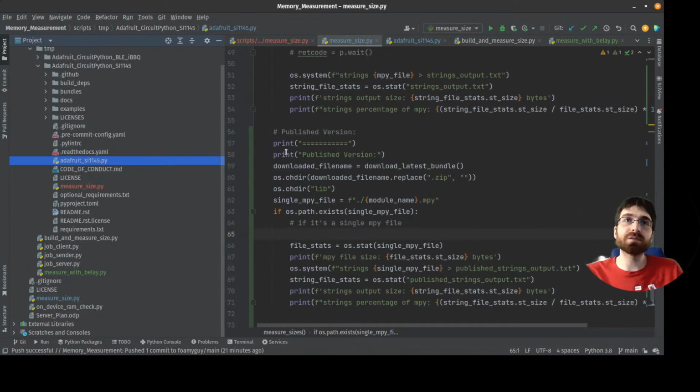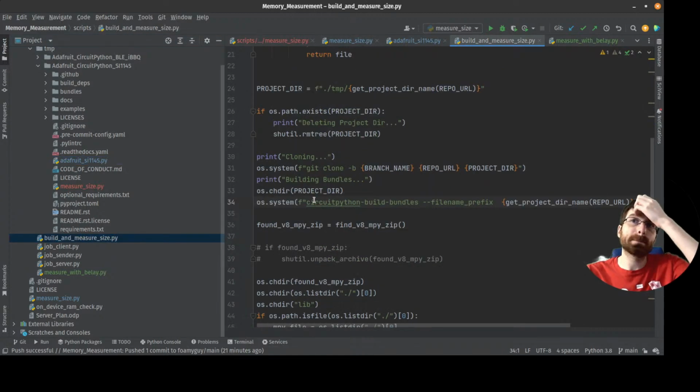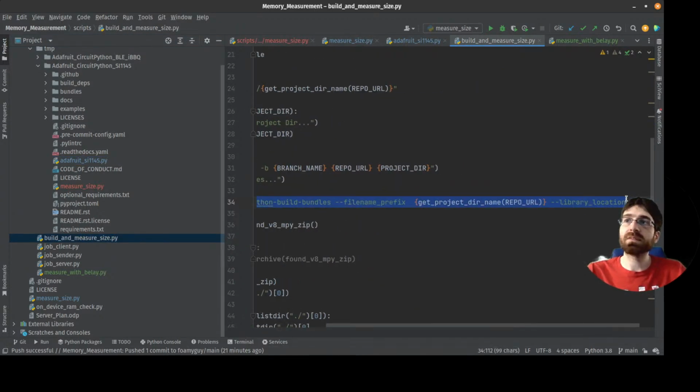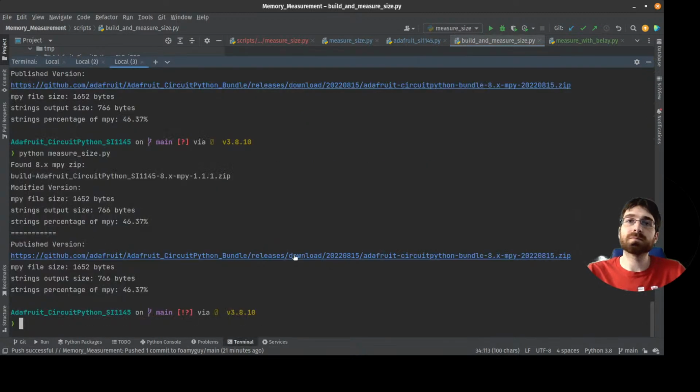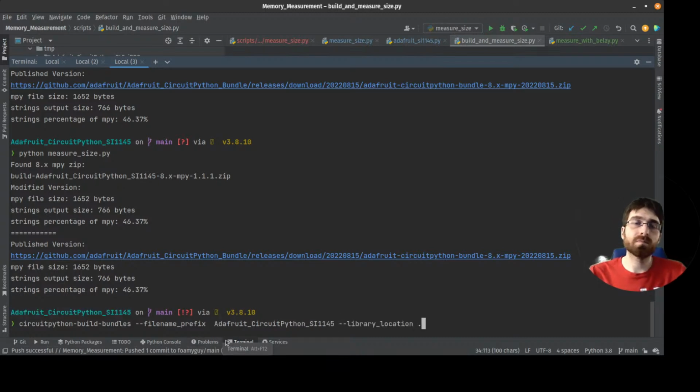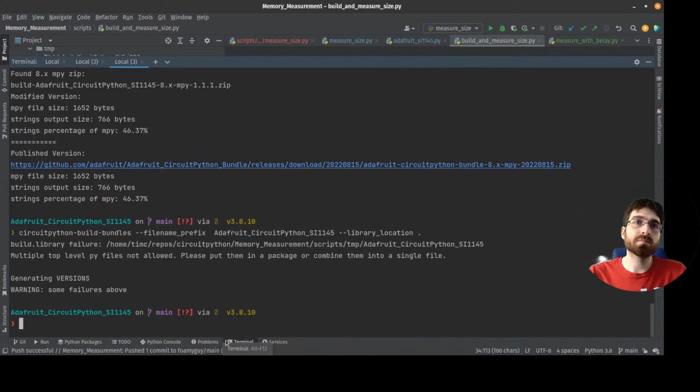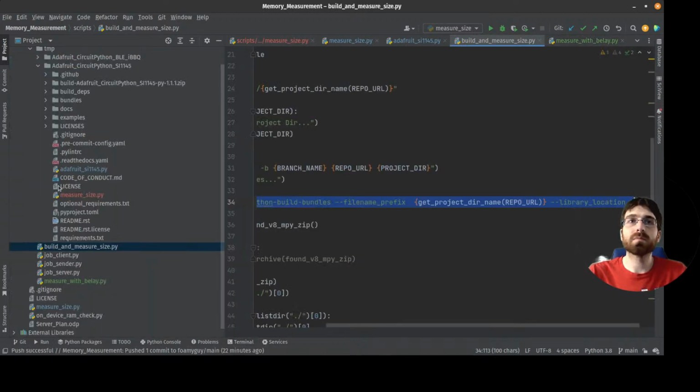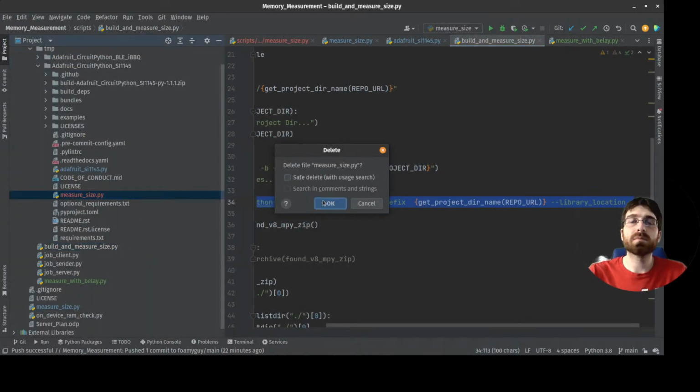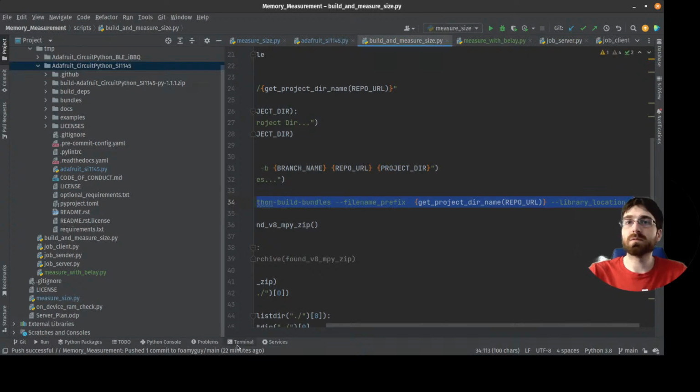I'm just gonna run build bundles, I guess. Broken.